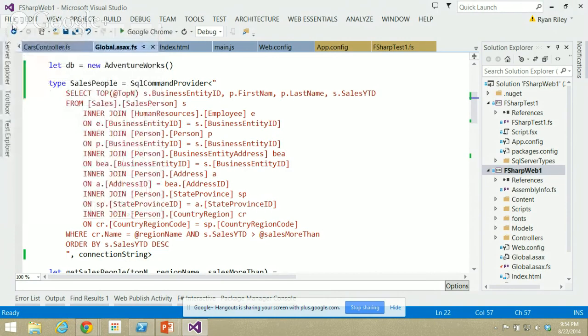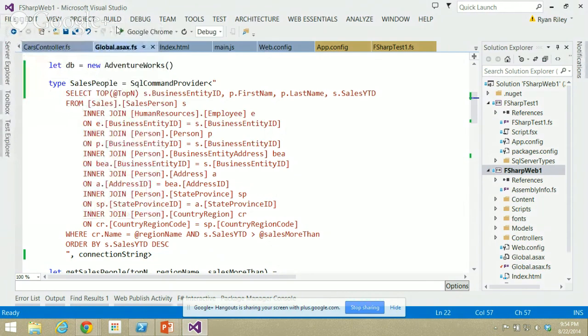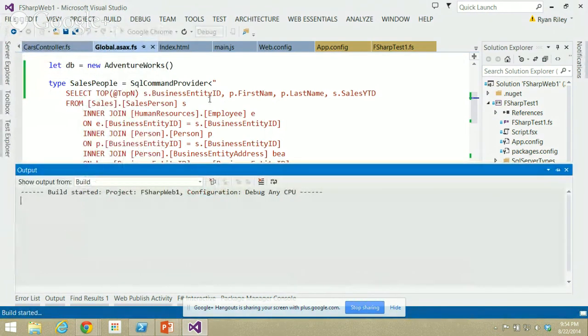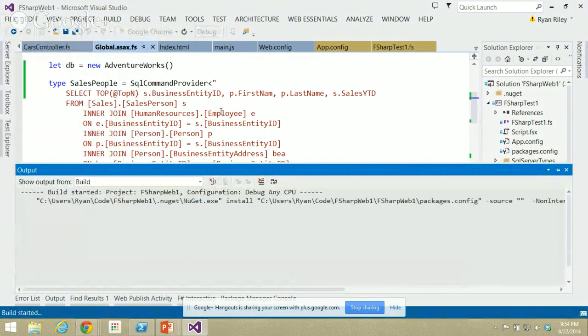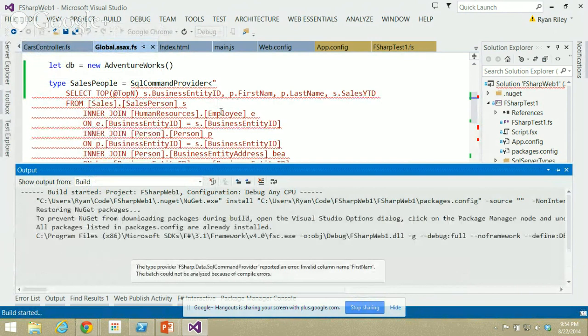Yeah, it definitely does break the build. I'll show. I just changed the letter, so it should start red squiggling here in a moment. But I'll go ahead and build it, and you'll see that it will in fact fail. The same is true if you can't access it. What if you really can't control your database for whatever reason, but you know that the code is going to eventually work when they fix the schema? What do you do?